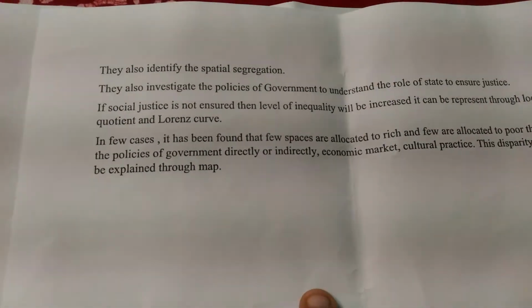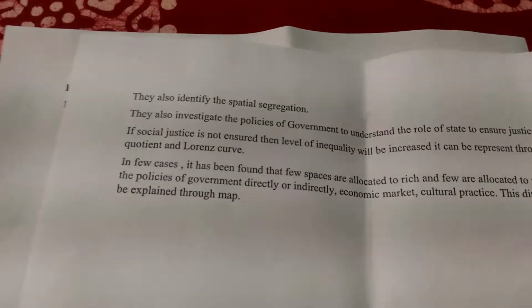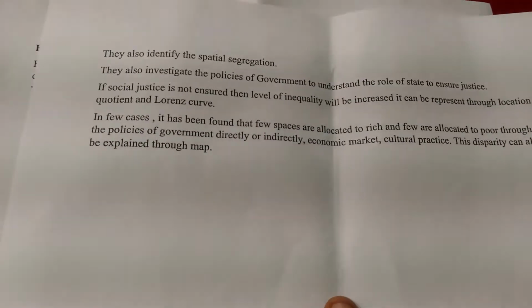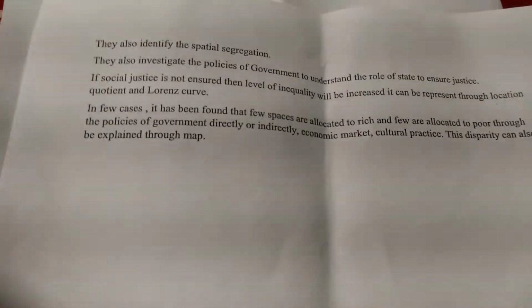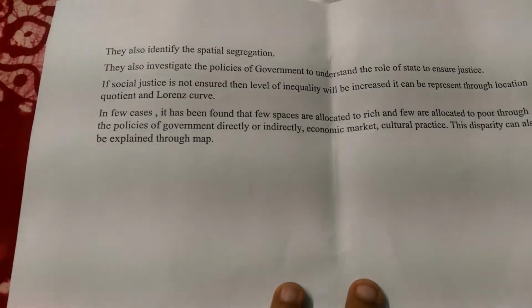They also investigate the policies of government to understand the role of the state in ensuring justice. It is right that people can purchase a plot and make their own habitat there, but the question is whether the government has taken any policy to ensure that every place purchased by people must have the basic facilities and infrastructure, regardless of the price of the land, so that anyone who buys any kind of land gets all the facilities and amenities.